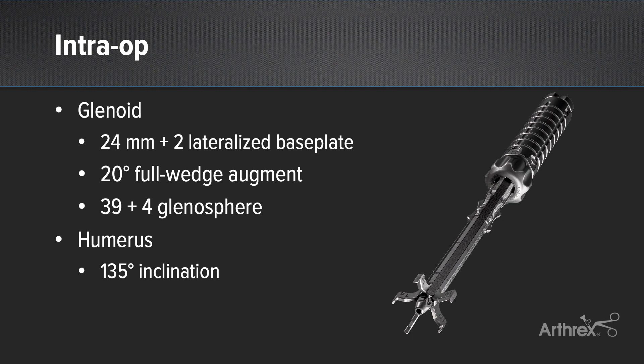The lateralization was to lateralize the humerus and improve infraspinatus tension and function. With the 39-millimeter diameter glenosphere, based on preoperative templating, I had planned to achieve complete clearance of the anterior, inferior, and posterior glenoid. On the humeral side reconstruction, a 135-degree inclination was selected based on data showing avoidance of scapular notching with a less valgus neck angle.